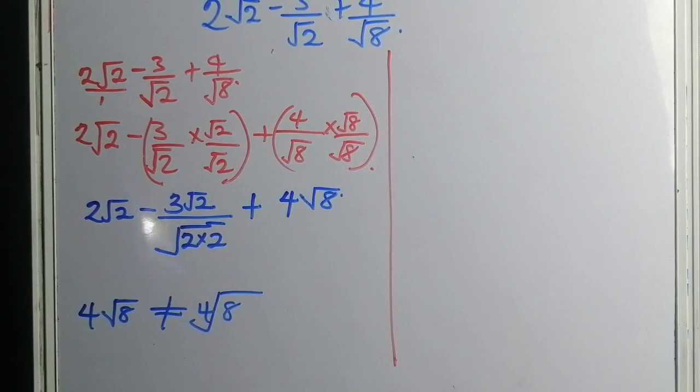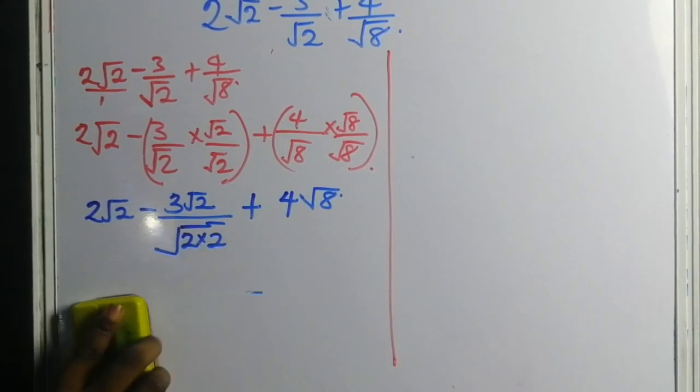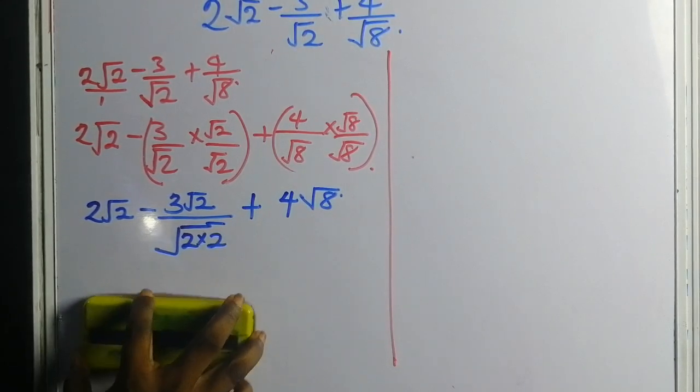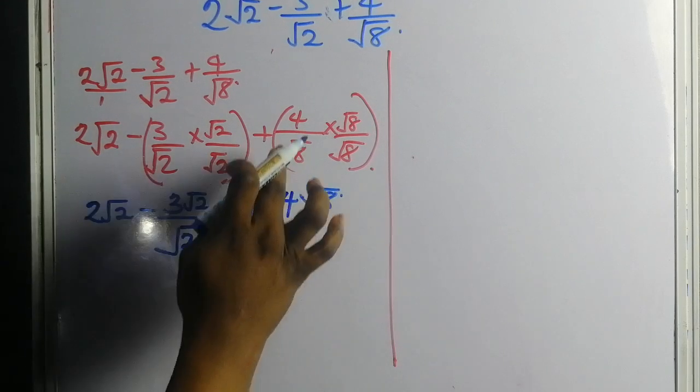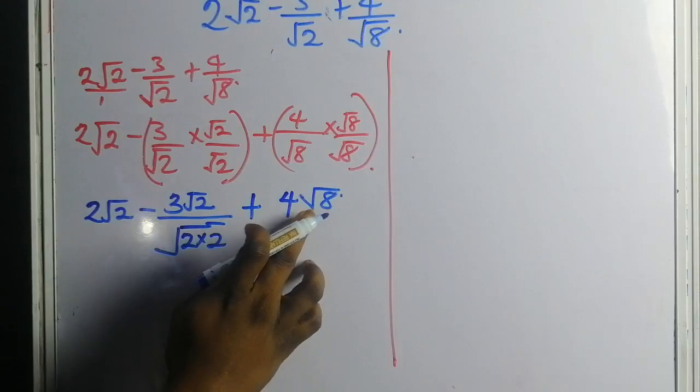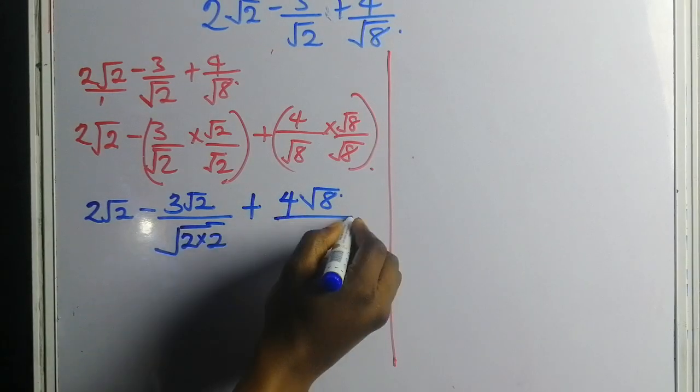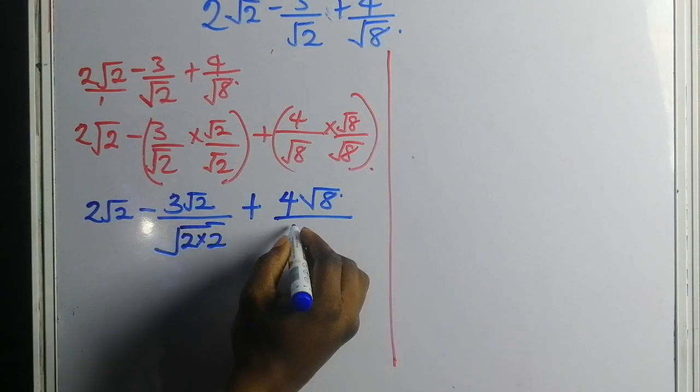Fourth root of 8 deals with surd. Fourth root of 8 means, what can you multiply 4 times to give me 8? Always note that I just have to chip that in so that you won't mess it up. So at the end of the day, this will give me 4 times root 8, the same thing as 4 root 8.